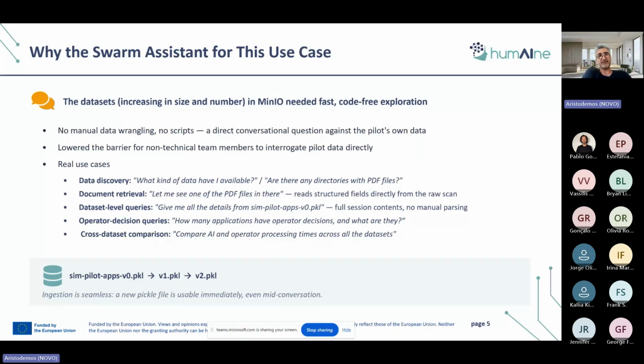These data sets are residing in MinIO, as George showed us, and they needed fast and code-free exploration. So no manual data wrangling, no scripts. That's what the tool offered us, a direct conversation against the pilot's own data.